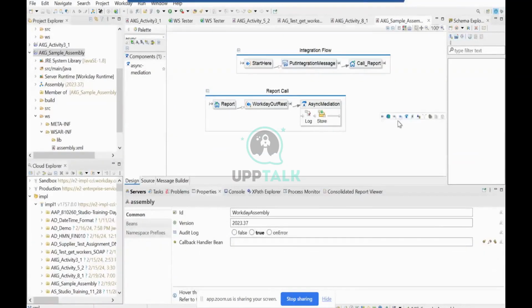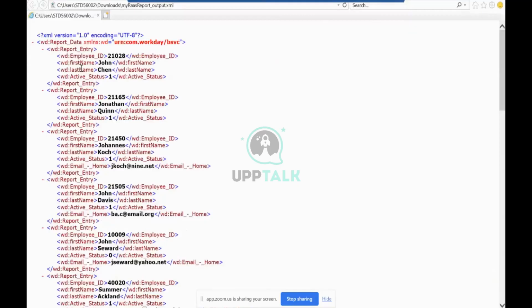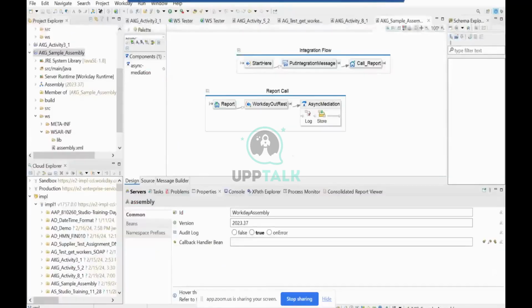Now we got the file in XML format, right? What if I want it in a CSV? Let's say I want all the data that is here in CSV. How do I do it? Are they capable of outputting the file in JSON? It can. Can we see that example, please?